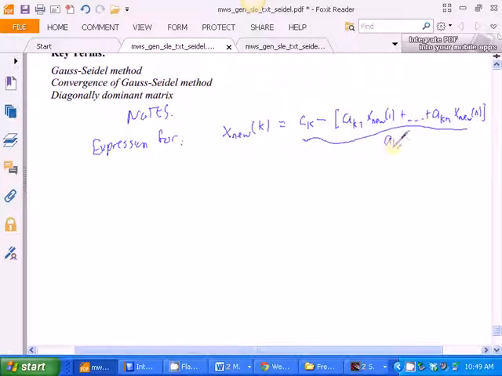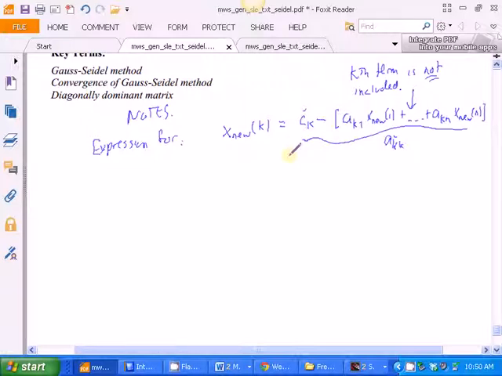All right. Now I've taken care of this. I've taken care of this. I have to take care of this summation here. Notice that the kth term is not included in this sum. So that's the tricky part.